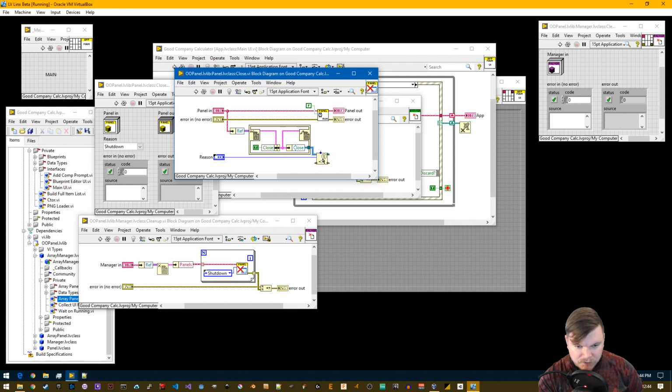So it's going to fire off a close event. In case something uses polling instead of the event mechanism, we also are going to set a flag in the DVR that can be checked by derived code, and we're going to wait for it to signal that it's shutting down. Now, one of the things I could do is I could have, in addition to the panel-specific close event, a global close event, and then that would make things close down a lot faster.